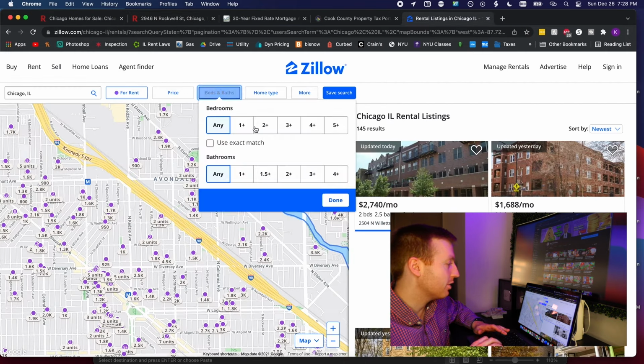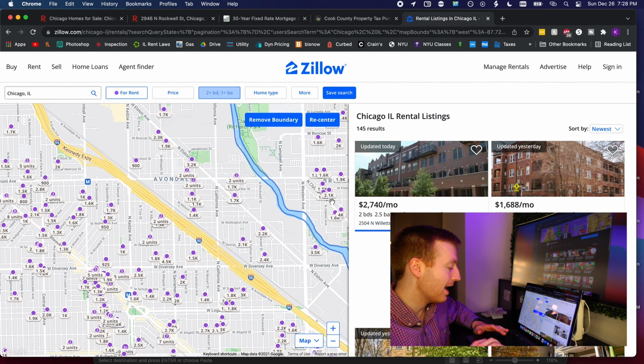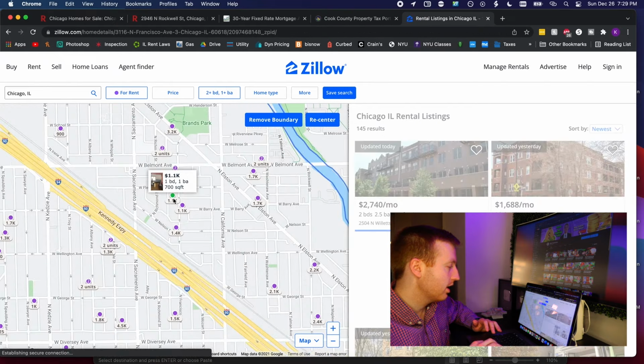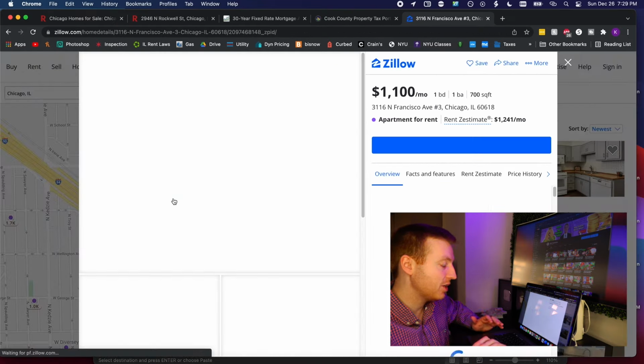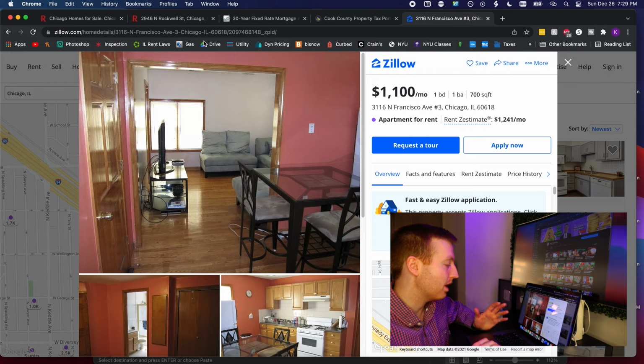So as we saw, those are 2 bedrooms, 1 bath. And I made sure it's in the same area as the actual property, just to see what we're working with. Usually I like to look at the same finish as the property that I'm looking at.